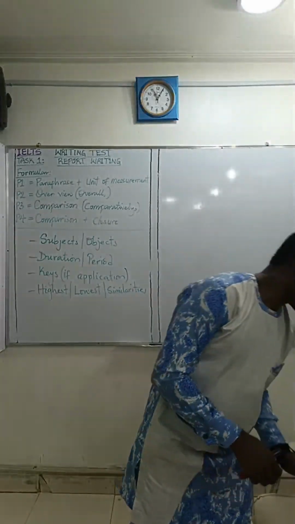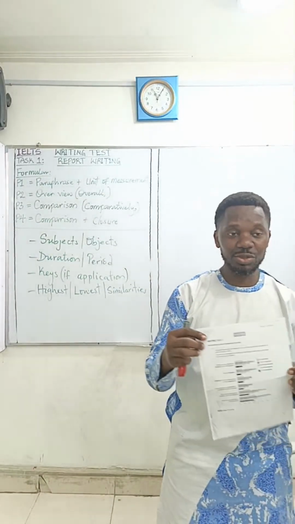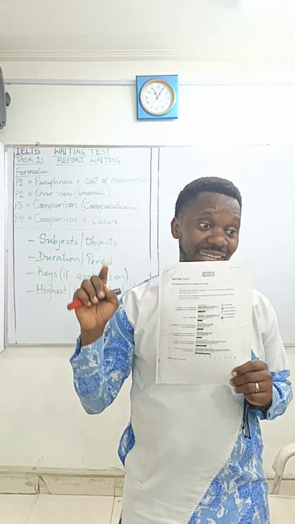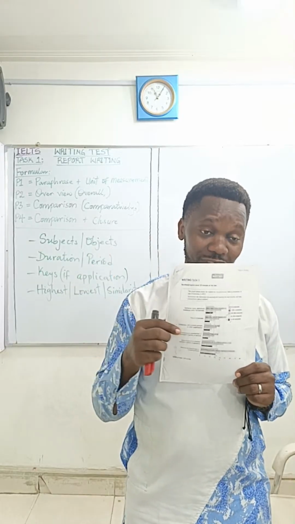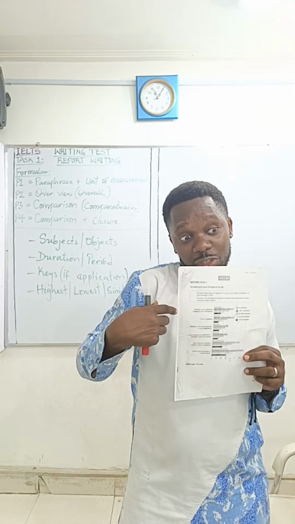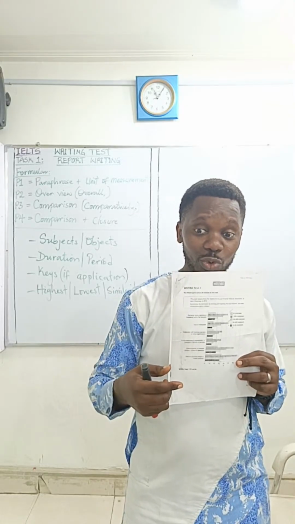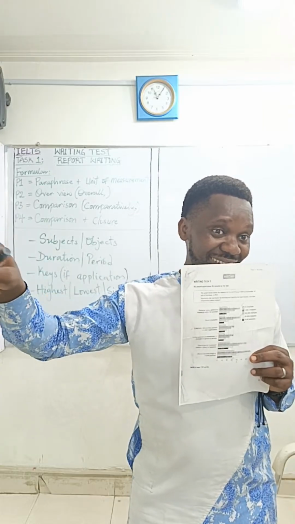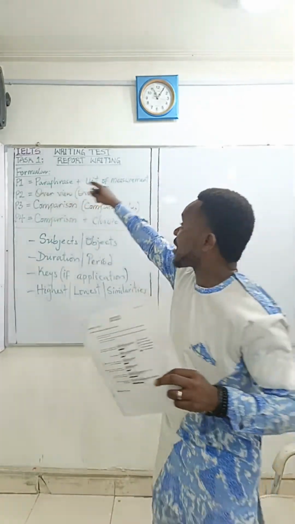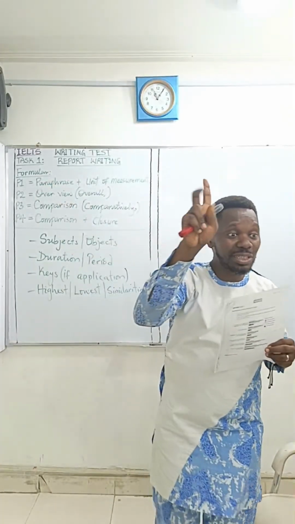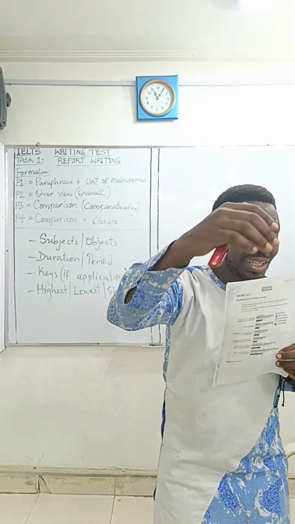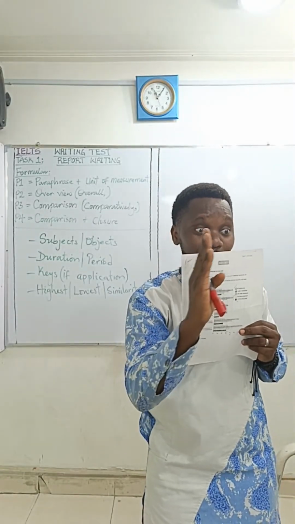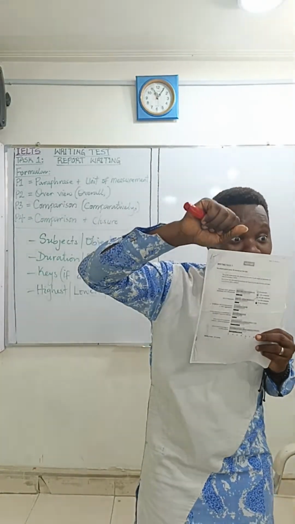Just, you see, the thing is, on the day of the exam, let me advise you, on the day of the exam, please do not begin with task 1. Task 1 will pin you down. Task 1, that might be sounding so simple the way I'm giving it to you, would get you stuck. You might be spending between 30 to 35 minutes. Remember, your entire writing test, which includes both tasks 1 and 2, will be within that 60 minutes. So it is left to you to now program yourself to finish the 2 within the time frame you're given.